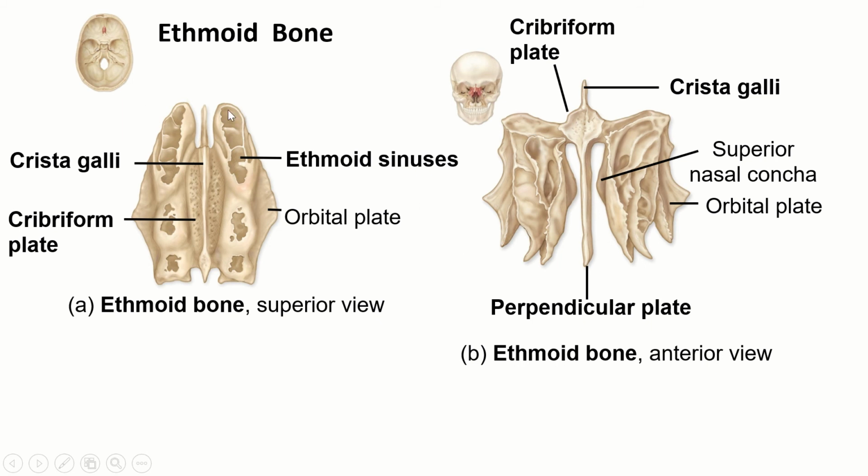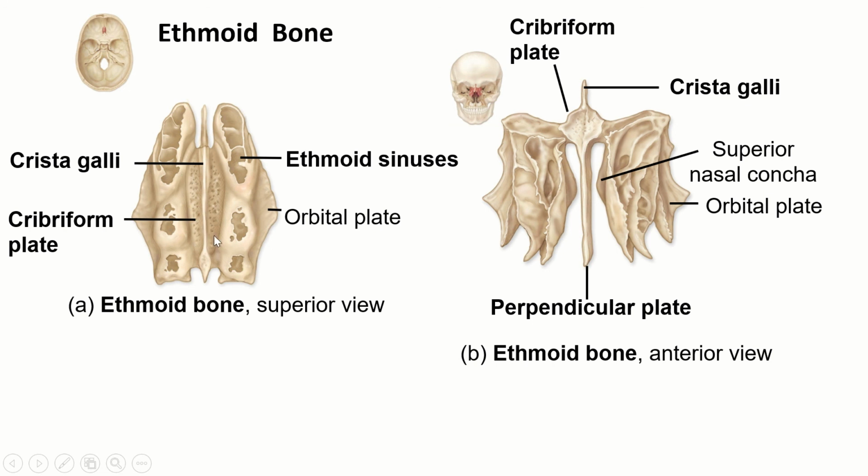All right, the ethmoid bone is this really funky looking bone. It sits right behind the nose, right behind the bridge of the nose. And it's not really very clearly visible from anywhere on the skull. This is what it looks like from the top. It has these two cribriform plates. Cribriform means full of holes, having holes. Your olfactory neurons go through these holes down into the nasal cavity.